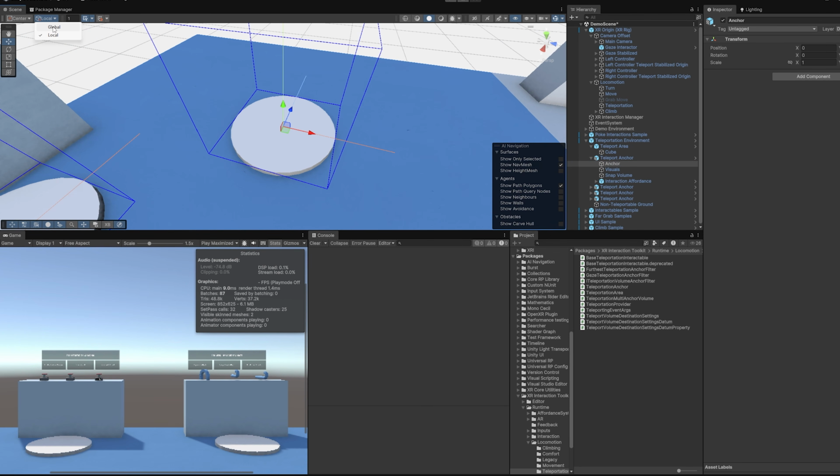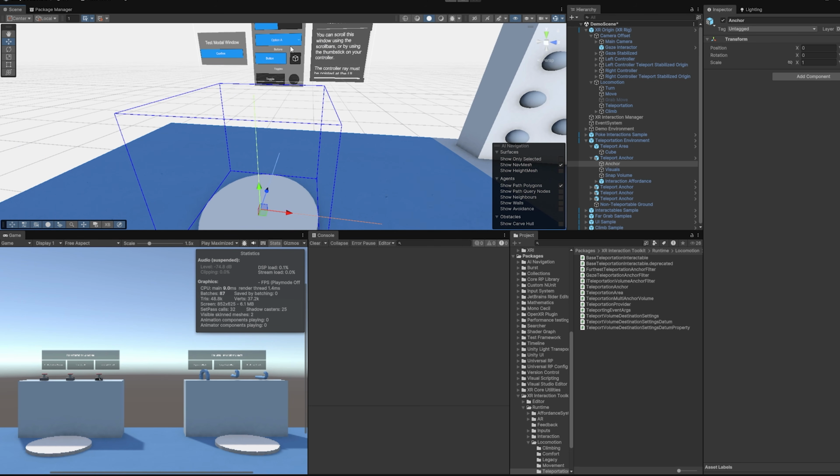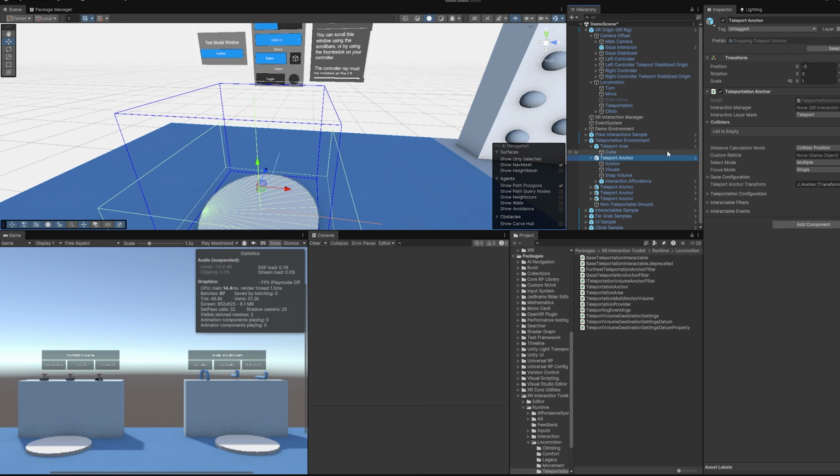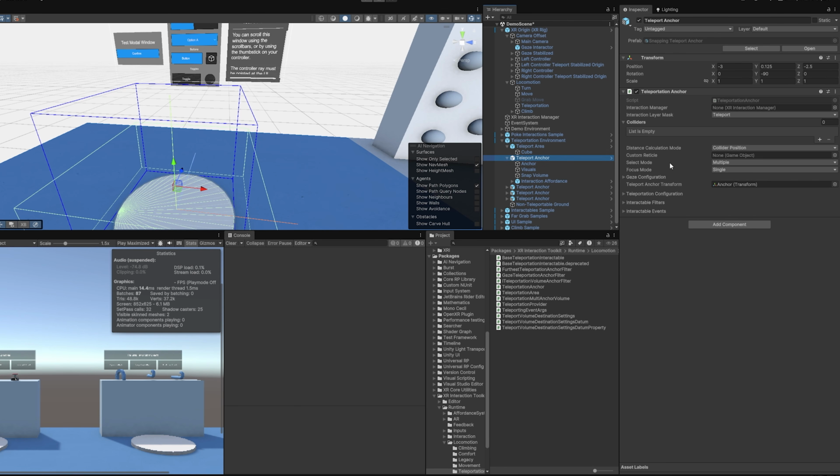If you set this to local, you can see where it's locally pointing. We have the Z-axis pointing forwards, we have this pointing sideways, and the y-axis is pointing up. That means we are just going to be looking this way. Wherever the z-axis is pointing locally is going to be forward, and wherever y is pointing is what's considered up. We could flip this upside down and have the player teleport upside down and really make them throw up. If you come over to the teleportation anchor, you can see the teleportation anchor transform is set to this anchor right here.